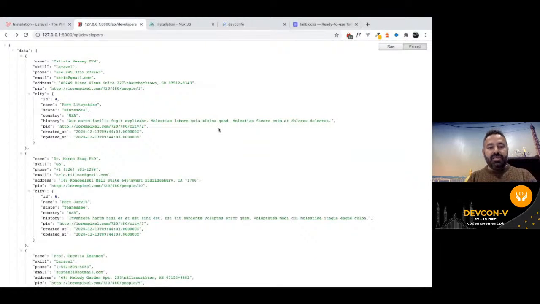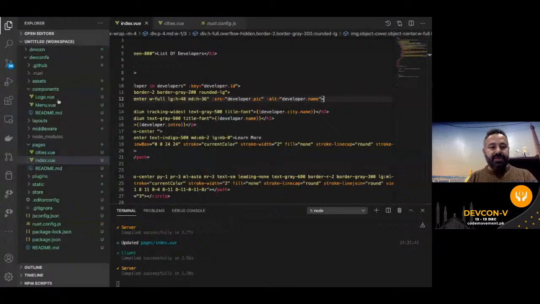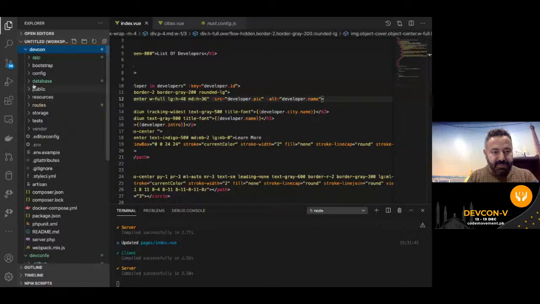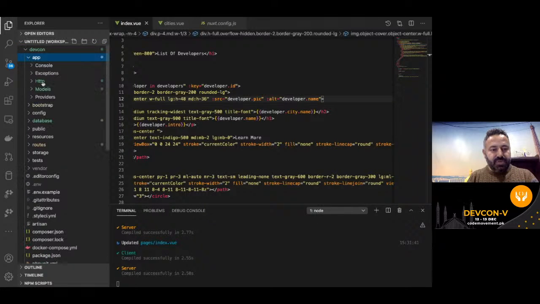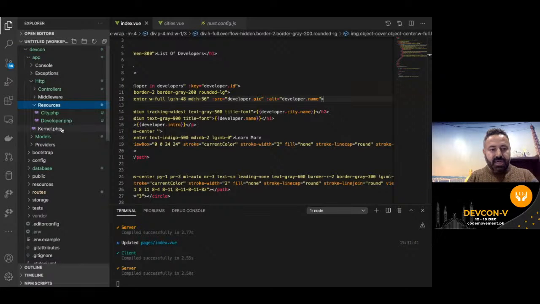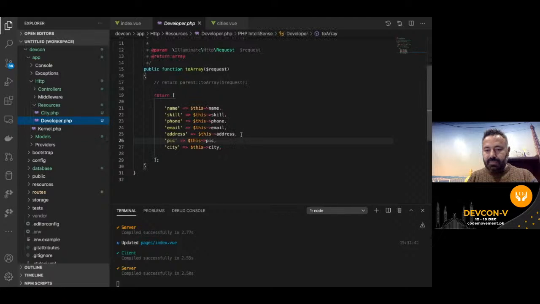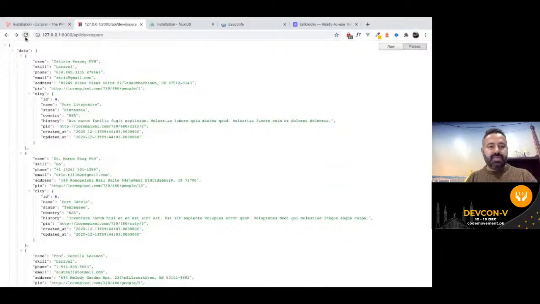No, it's not. So we're going to go to the API resource, and it's this simple. It's actually good that this happened because I can demonstrate this. So you don't need anything else. You just need to go to app HTTP resource and go to developer resource. And all you need to do is change it with intro. So this endpoint is also going to now return the intro.